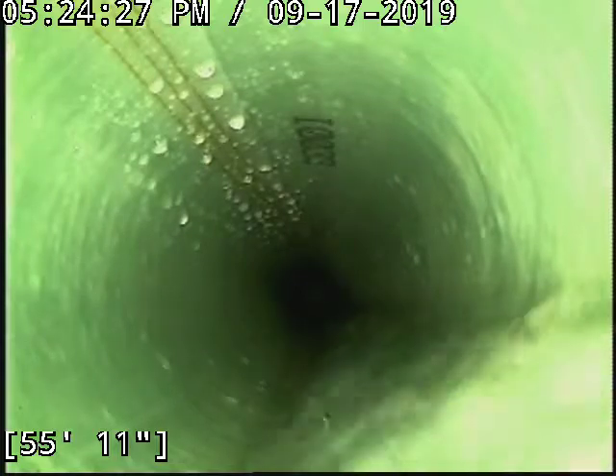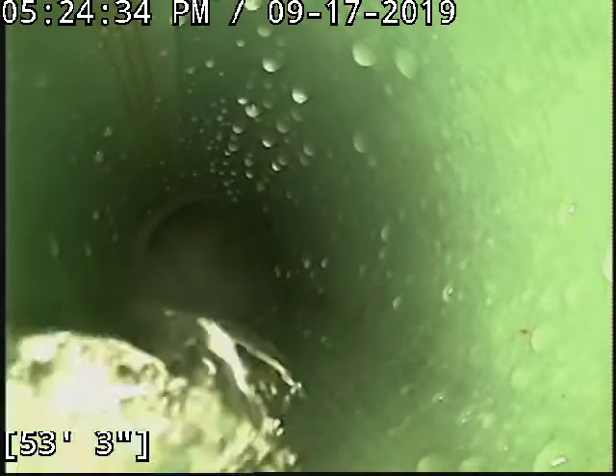There was a Y tie-in — that's what that turn is right there — and they wanted it covered up. It looks great. You can see it's got plenty of drop through here; you can see that water just flying by. So we lined it through the front clean-out to cover up some water infiltration.